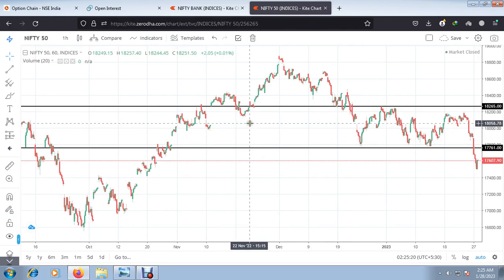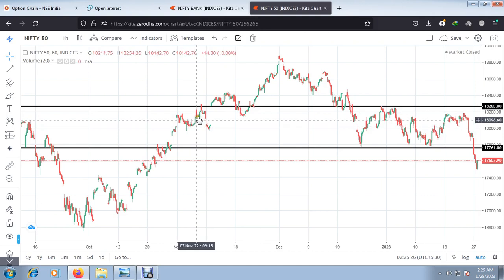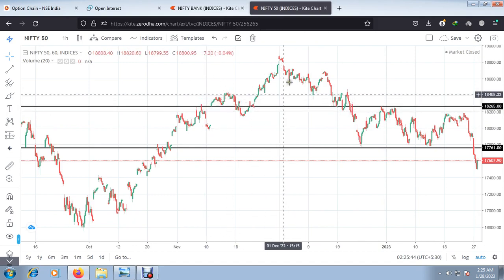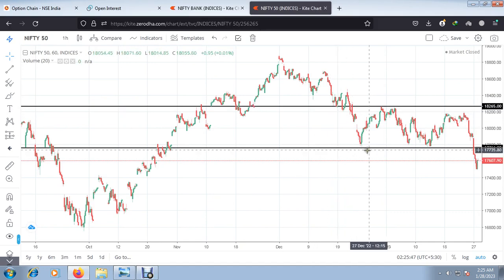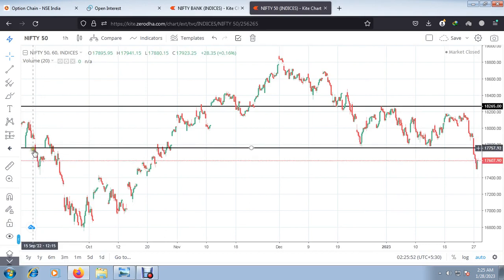After that, in this chart, I will try to mark the levels. Whenever I am marking any level, there should be two touch points, from both the downside as well as the upside. Means the level should act as both support and resistance. This line I have drawn here is acting as a resistance, touched so many times, and this line also acted as a support initially. Support was taken here, here also. This line is the same: support here, resistance here. Like this you should mark the levels.